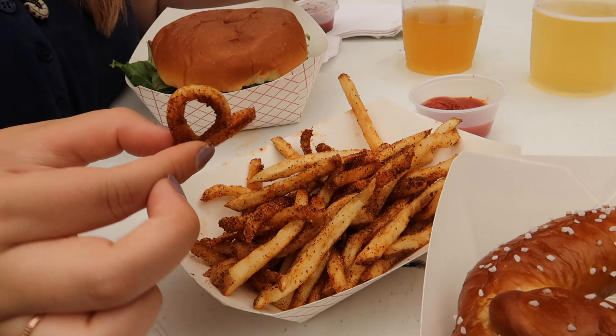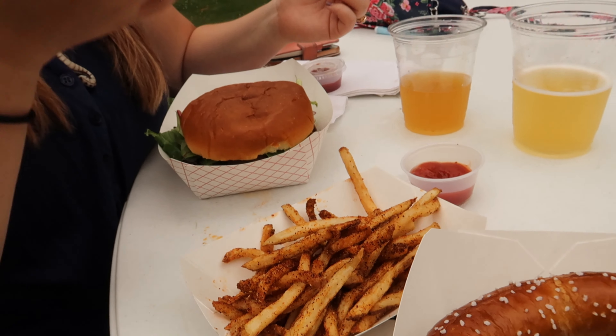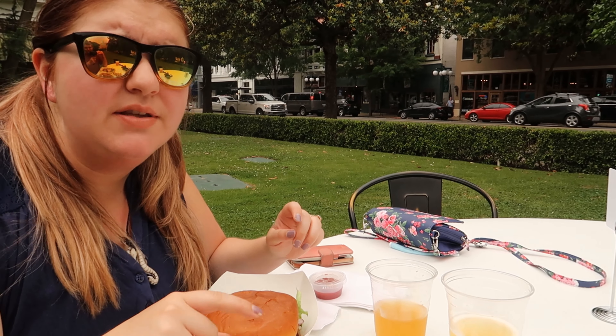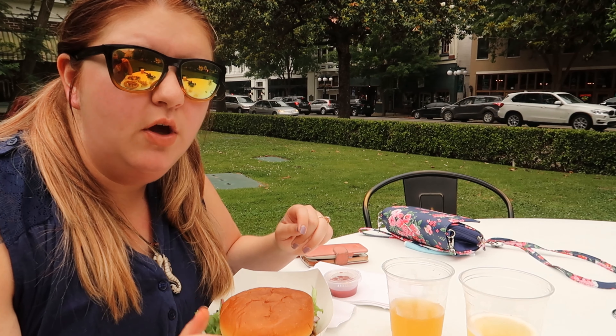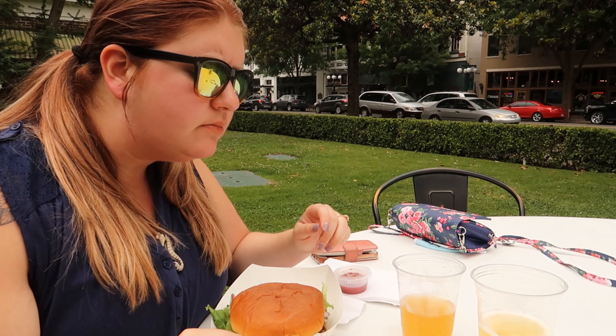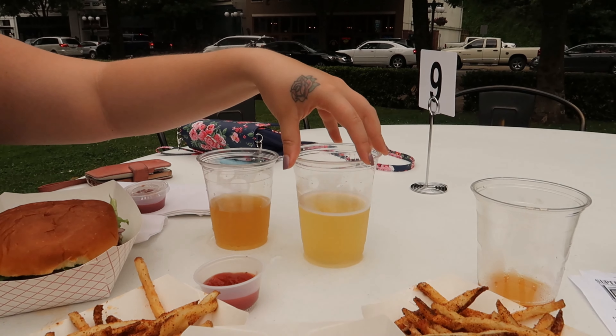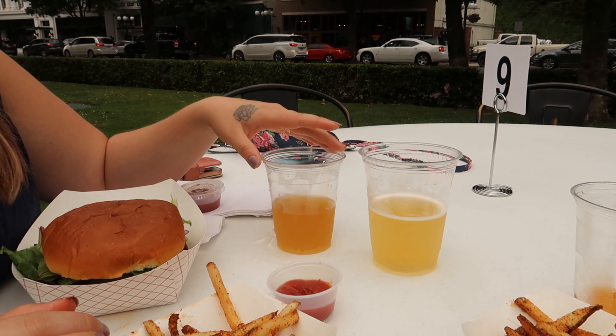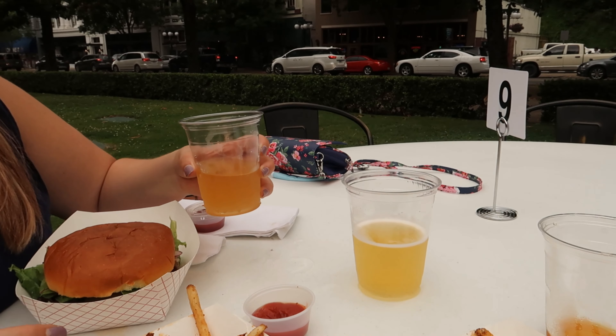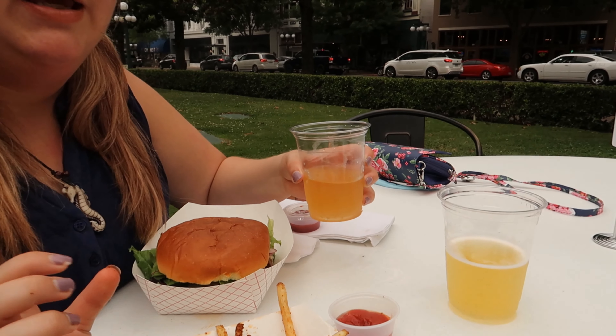You can see the fries are really highly seasoned. The closest thing I can compare them to is if you've ever had Five Guys and gotten their Cajun Fries — that's the closest thing. I have a pear cider from Woodchuck. And this is one of Superior's own originals — it's honey and basil, called the Bee's Knees, and it is really good. It's kind of savory because you can taste the basil, but it's sweet because of the honey. 100% — any time you're in Hot Springs, you'll definitely want to come to Superior.